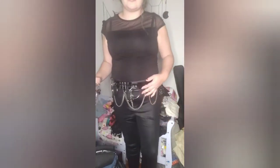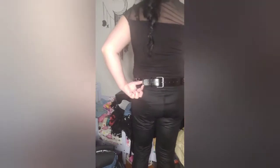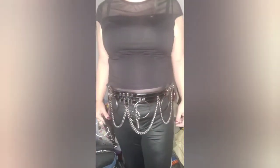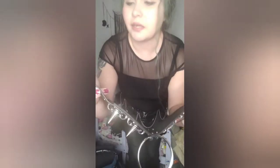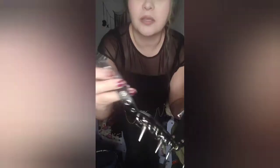So this is the belt — and this is the Coven Cosmetics lipstick. It's a pretty color, I like it. And the necklace, sadly, just almost fit me — I can't get it on. If the hole was positioned differently I could get it on, but my neck is just a tiny bit too big.